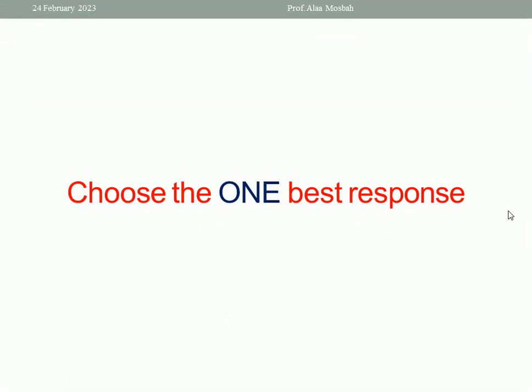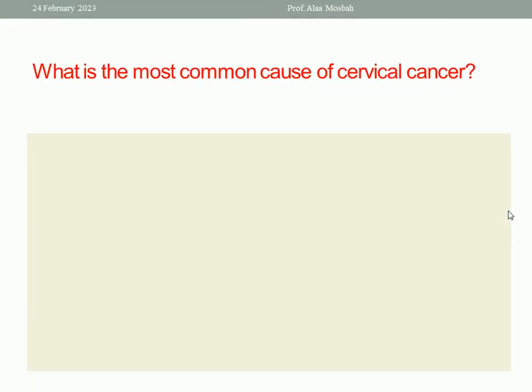So this video contains 10 questions, okay? Each one is one mark. So please try to answer before me, give yourself a score out of 10, and write your score in a comment at the end, okay? So take it seriously and try to answer before me, okay? And tell me your score in a comment at the end. Okay, so choose the one best response. Let us start with the first question.